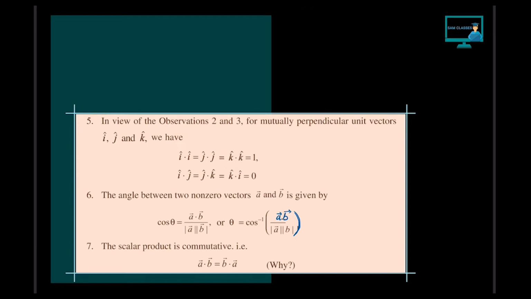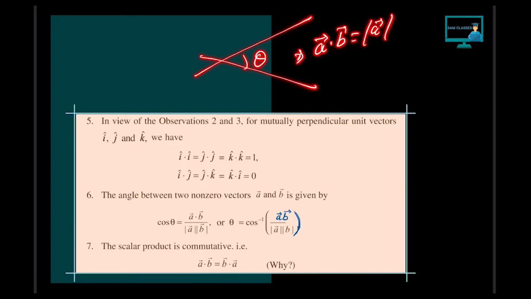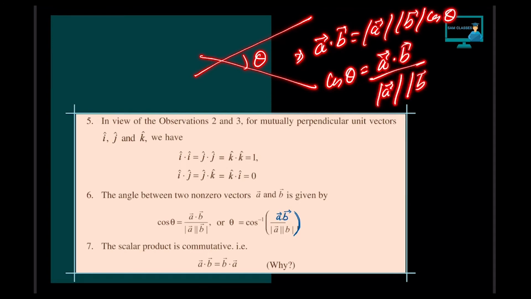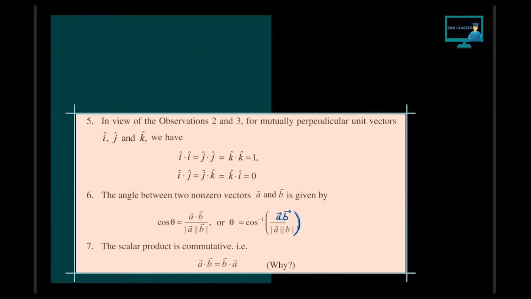Now, a lot of times we have to find the angle between two vectors. What we can use, we already know a vector dot b vector is equal to mod of a, mod of b into cos theta. So from here we can find cos theta equals a vector dot b vector divided by the magnitude part. So very important, this formula also we use. Now they are commutative. A dot b and b dot a are the same thing, because just now I showed 2 and 3, whether you multiply 2 into 3 or 3 into 2, same thing.